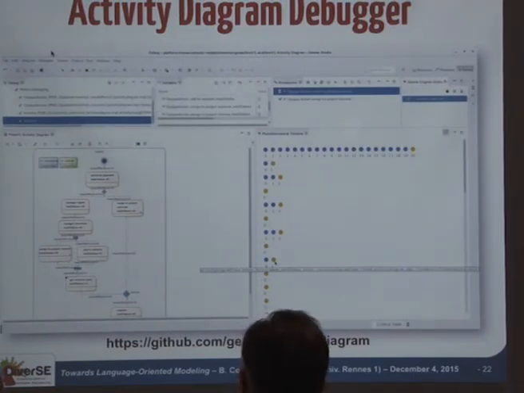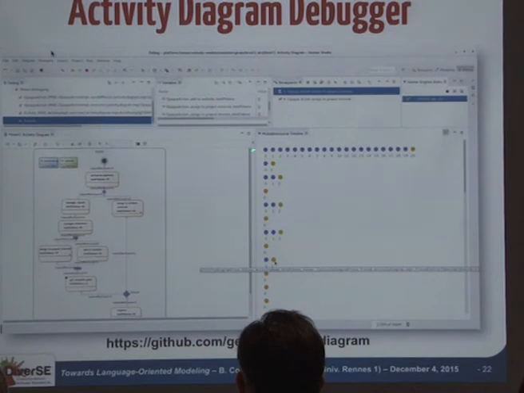result. So here we can see a running model conforming to an activity diagram. So here is a model under execution. We can see in the stack trace the application of the different execution functions. We can see in the variable view the different dynamic information and the value of this dynamic information during the execution. We can even define some breakpoints on the model, which are defined here and here. And we also have a timeline that we can interact with.